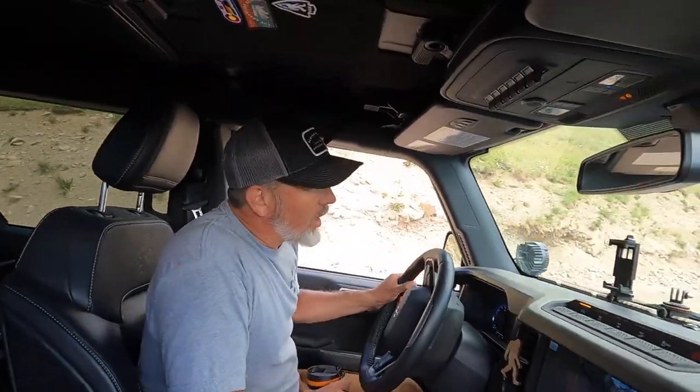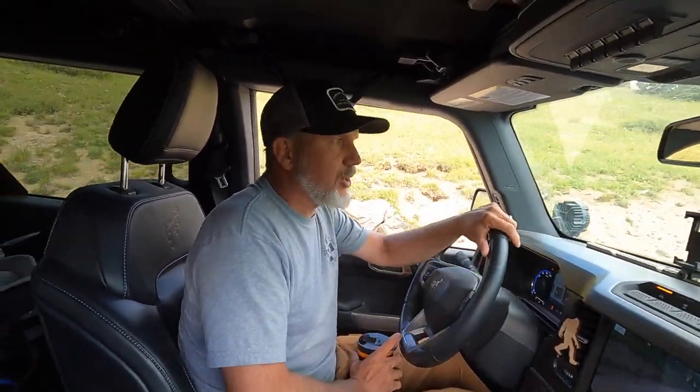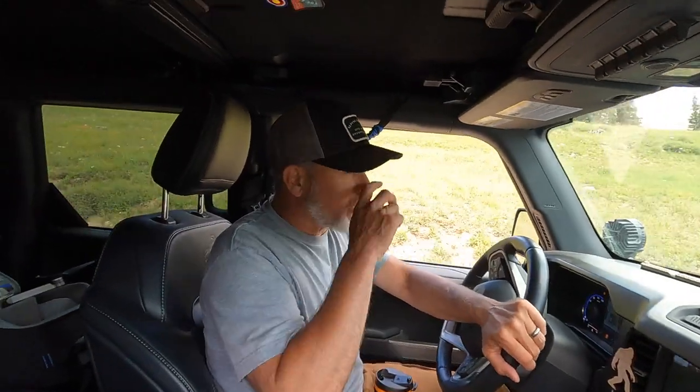Once you get off of Engineer's Pass headed back towards Lake City, it actually stays rocky, but the trail widens a little bit. There are some areas where you're gonna have to pull over for oncoming traffic, but it's not bad.